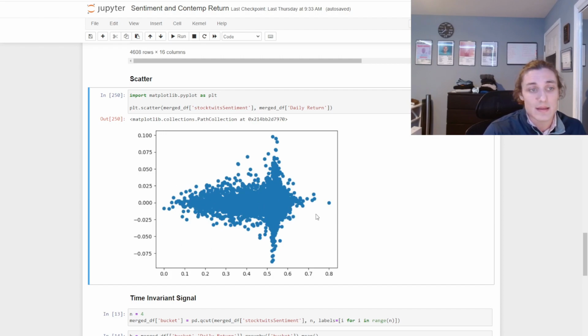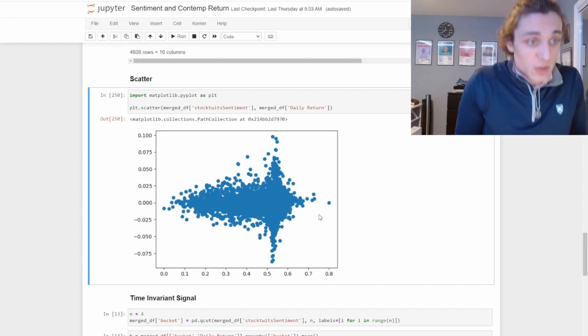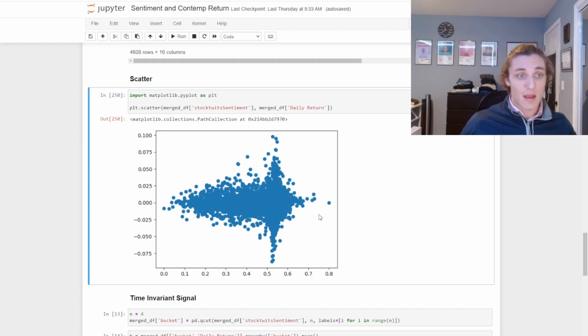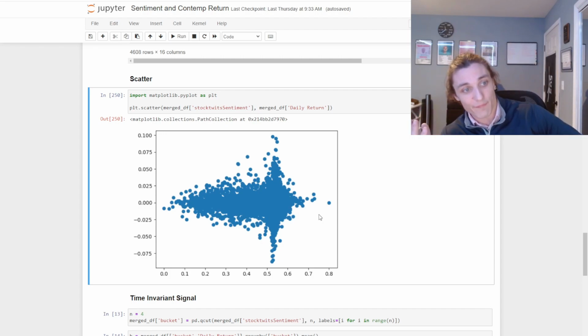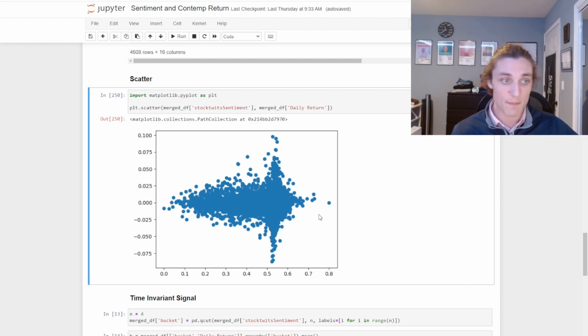And the answer to that is it's all relative. So what we're trying to do is a time variant quantile breakdown of the sentiment, so we can see if in general one bucket is higher than another in a long short setting. There are other aspects we have to consider, that is portfolio turnover, market frictions, whatever. This is a very high-level model. I'm using yfinance for pricing data, so bear with me. This is just a preliminary analysis before you would want to do some sort of deep dive backtest.